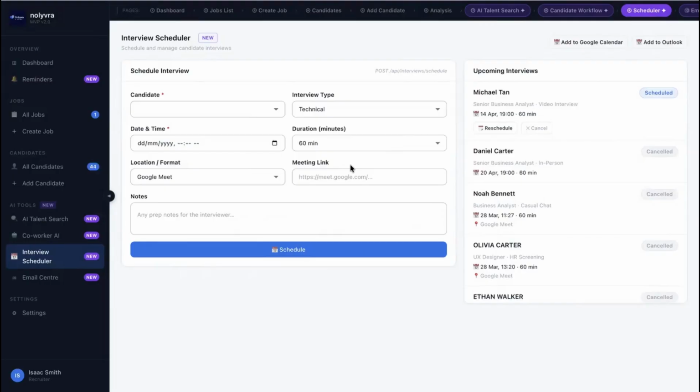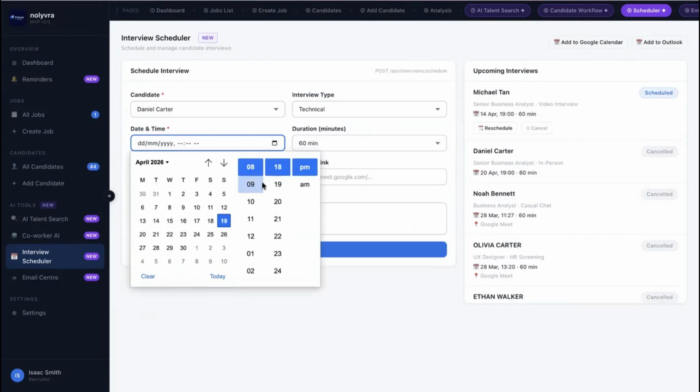And importantly, this ties directly into Cowork AI. So instead of manually organizing interviews, sending invites, and updating schedules, you can simply prompt the system and it will handle it for you. So rather than spending hours coordinating calendars and moving candidates across stages, the entire process becomes automated and streamlined. So let's go ahead and pick Mr. Daniel Carter, as we said earlier.